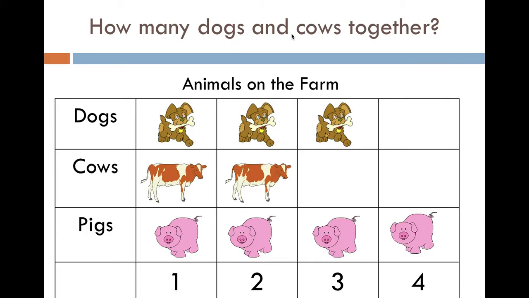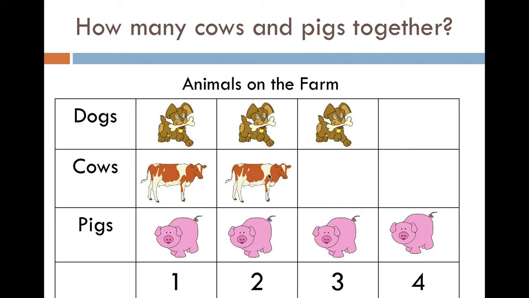How many dogs and cows are there together? So now over here, together, that's a key word for addition. So we would have to add in this case. It doesn't tell us to add, but from knowing key words when we're doing math word problems, that is a hint for us that we need to add. So we know dogs and cows. We need to add up these 2 animals. We have 1, 2, 3 dogs and 1, 2 cows. So 3 plus 2 is 5. So we would say there are 5 dogs and cows together.